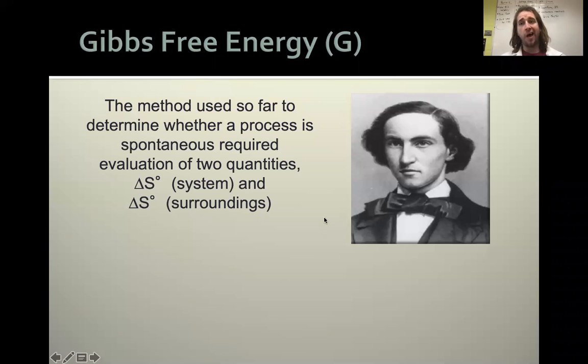So we've been looking at entropy and how we can use our entropy to start to determine whether a reaction is going to be spontaneous, whether it's going to go all on its own. And it's involved kind of two different pieces of information. We need to know how has the entropy of our reaction changed, the actual disorder of our particles in the chemicals, as well as what effect does it have then on the particles around it based on the change in the enthalpy, the heat going in or out of our chemicals.